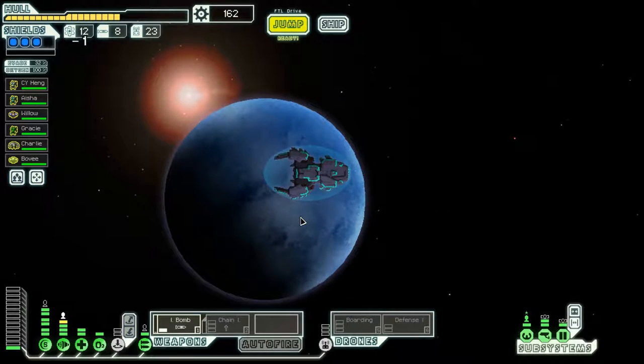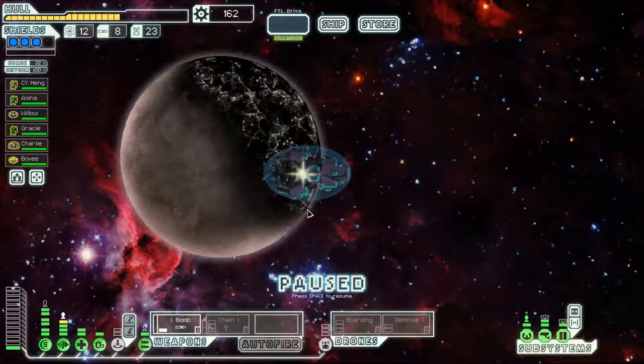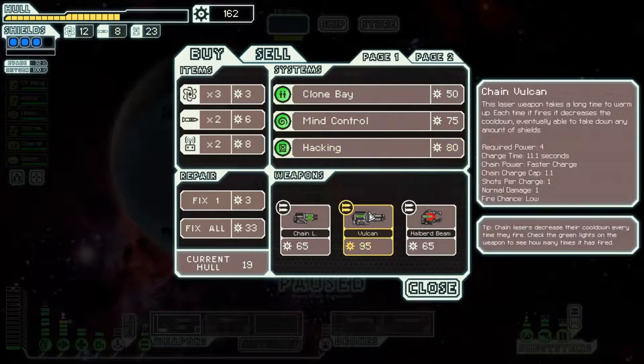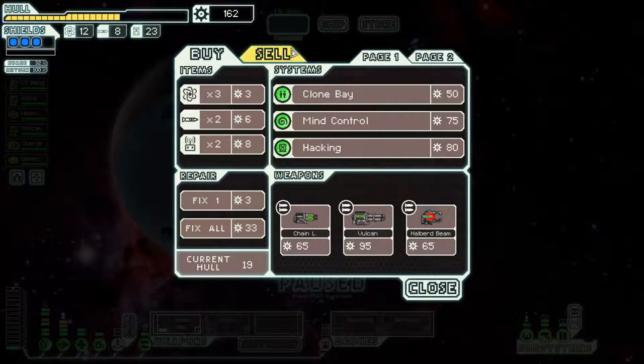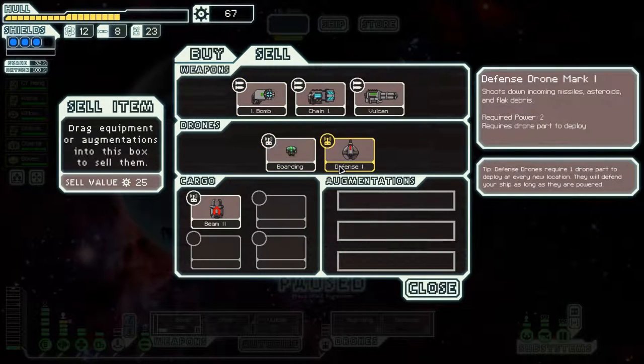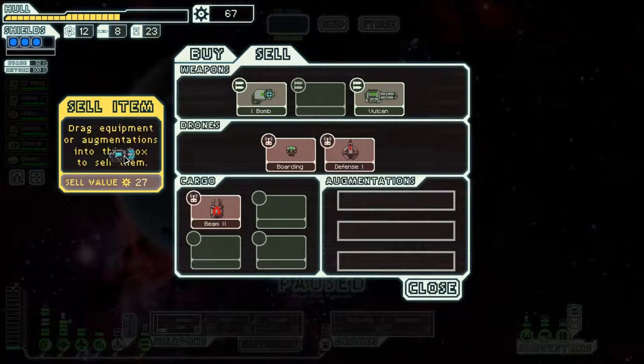Go to the store, 162 scrap. Enough to buy a weapon pre-igniter. A cloak would be very nice. Mind control is actually quite nice. Oh, Vulcan is what we buy, though. More than anything else, the Vulcan is fantastic. Wonderful. Absolutely fantastic, especially when you're going up against the Rebel flagship fight. Like, this is an instant purchase, in my opinion. The Chain Ion is an instant sell.